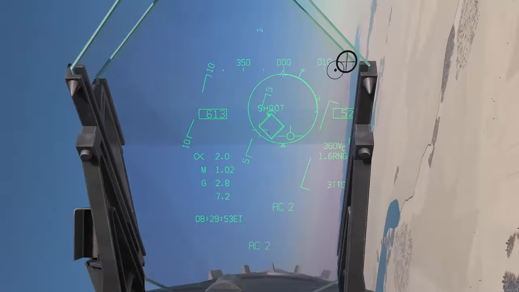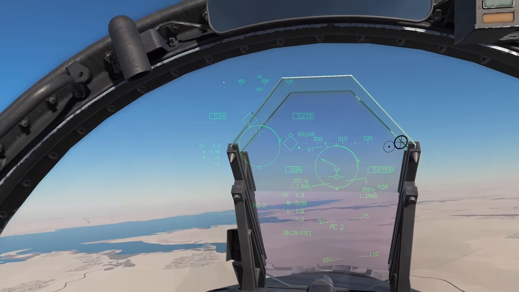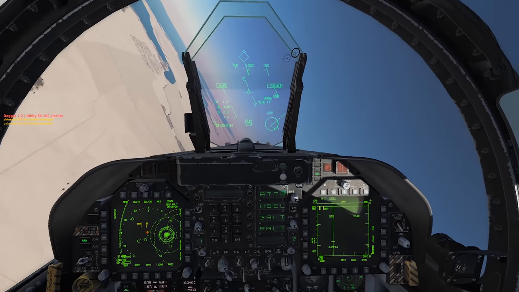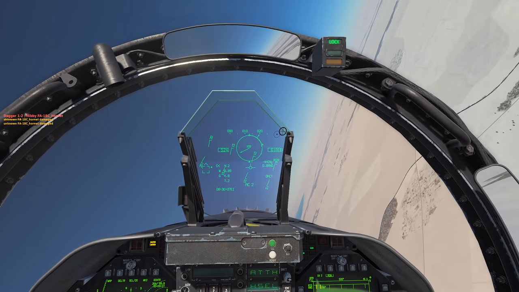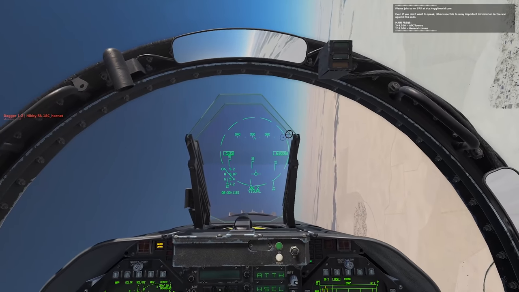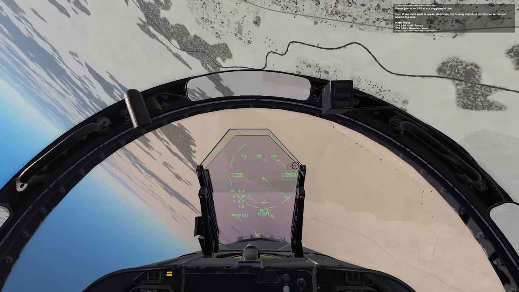Fox 3. Cyborg 1-1, threat, bro, 1-3-3 for 22 miles at 30. Good kill, churn 150, nearest bandit. Telling. 32,000 feet. Copy, 2 turning, 150. And caution, Sam, trespass. Missile on me, missile on me.